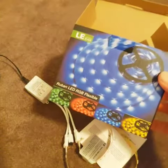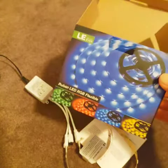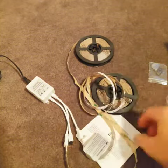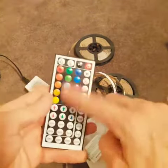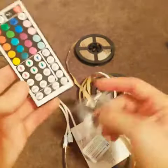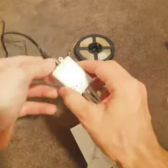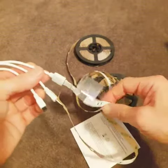Okay, so I am in the middle of finding my placement for these, and let me show you what this comes with. So you got your strips here, you have your instruction manual, and it comes with a remote. You have all these different settings, different colors. It comes with 2 batteries. There's a battery in here, and then you have an extra battery. This is the cord that goes to the wall, and it hooks up to this adapter. So these 2 hook up to the light strips.